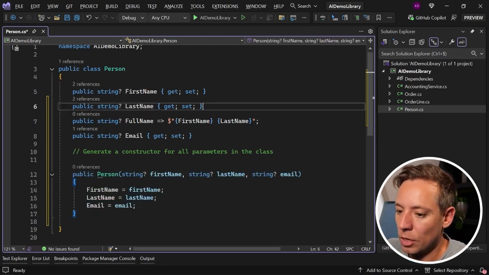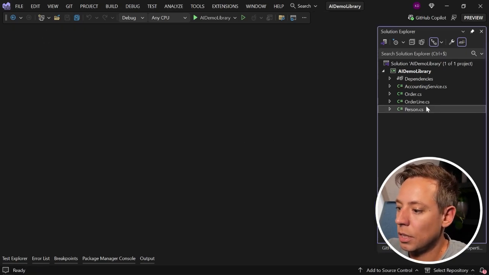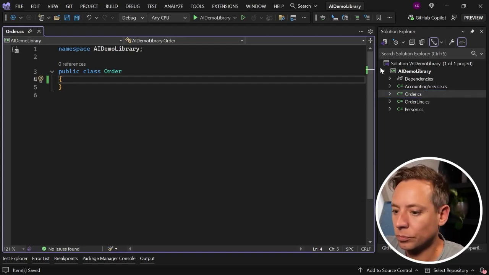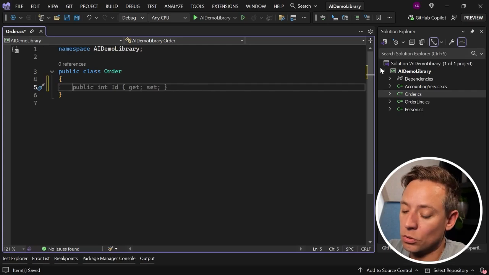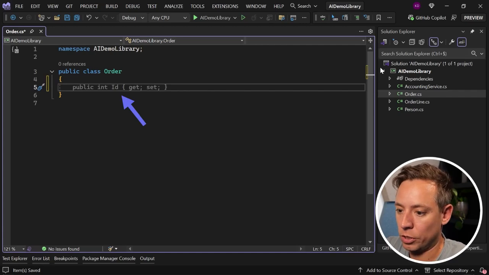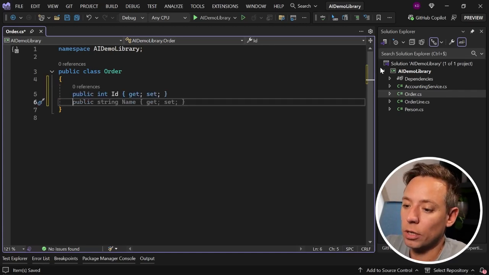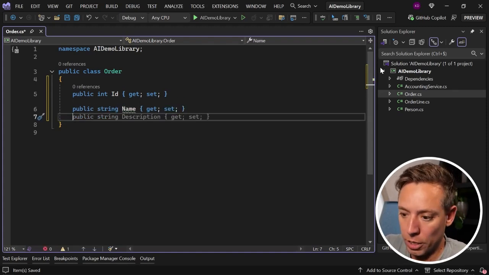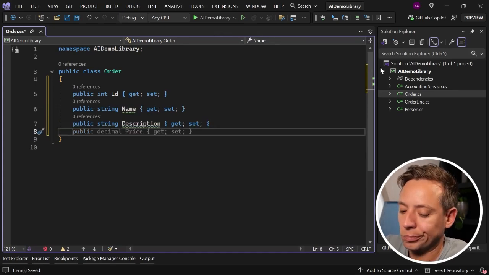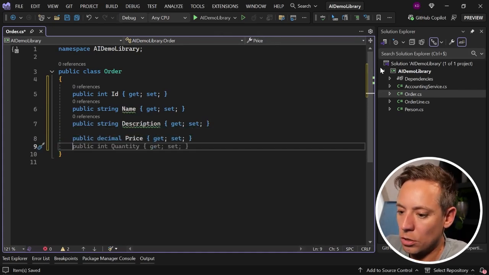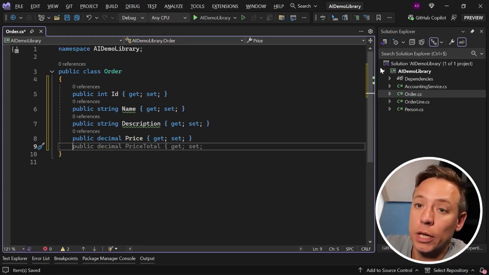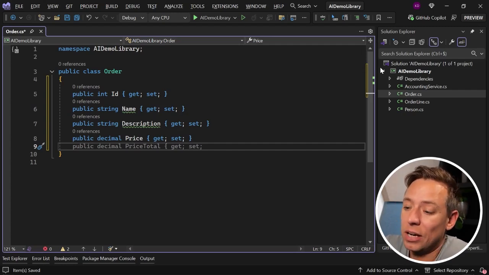Alright, let me save this, close this class, and open the order class. There's nothing in this class here yet. But if we press enter and or wait a bit, we see suggestions that start to pop up. ID, for example. Name is something Copilot would suggest in an order class. That may also make sense indeed. Description may also make sense. And so on. So we eventually end up with an order class. But the only context that seems to be taken into account here is this class.